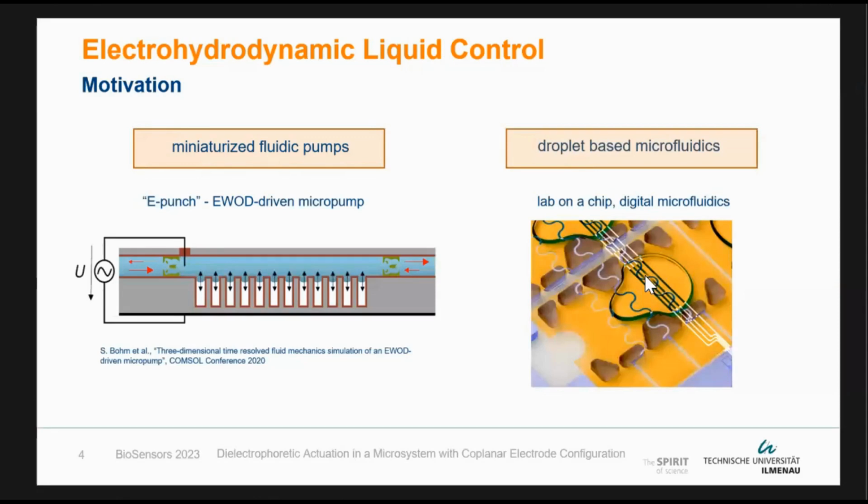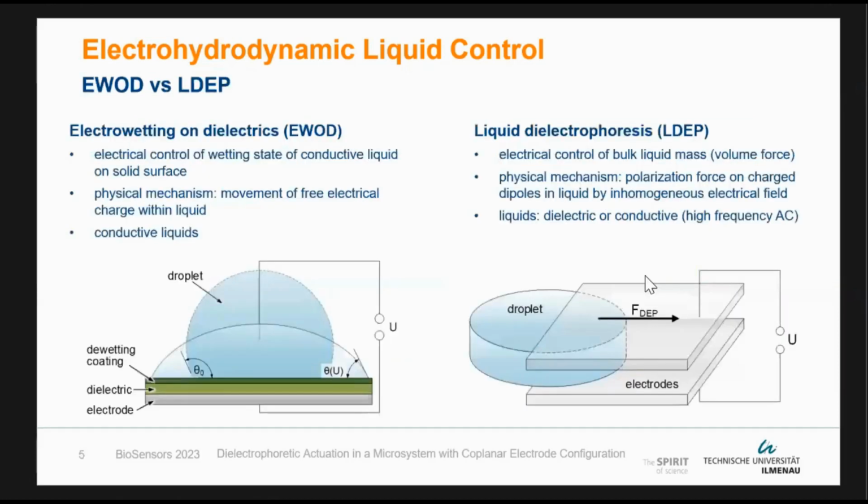I am working with droplet-based microfluidics, so I'm manipulating single droplets over planar surfaces, and these can be used to transport cells, biological samples, to sort them, mix them, and so on. This is appealing for lab-on-a-chip applications where you want to prepare your samples for further analysis. So to give you an idea how these systems work, I show you a short overview of the basic working principles that we have for these applications.